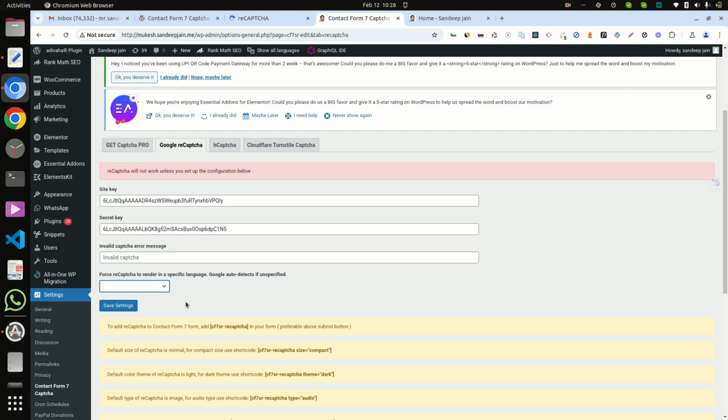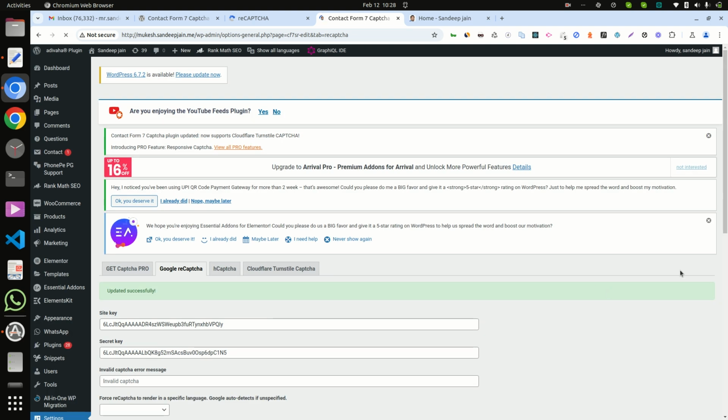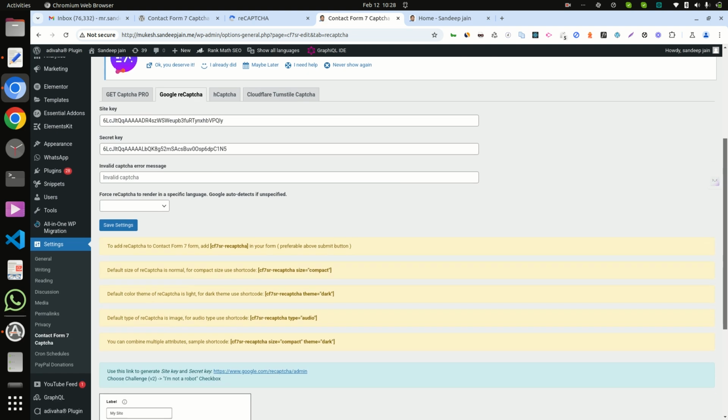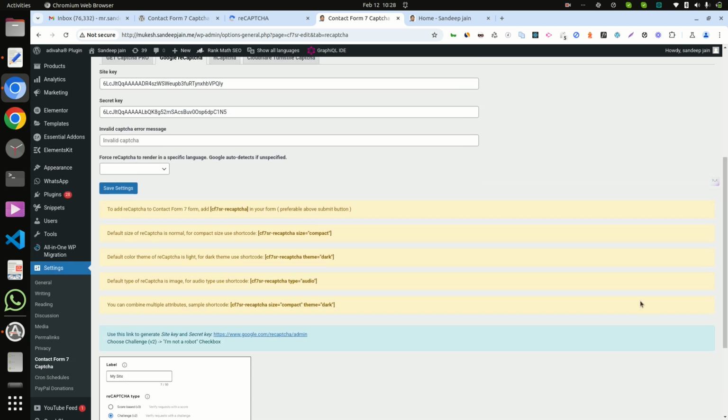By default it is English. Now it is successfully updated, and to add the reCAPTCHA, we can copy this shortcode from here. There are lots of options here: dark, audio, compact, so we can use these options.